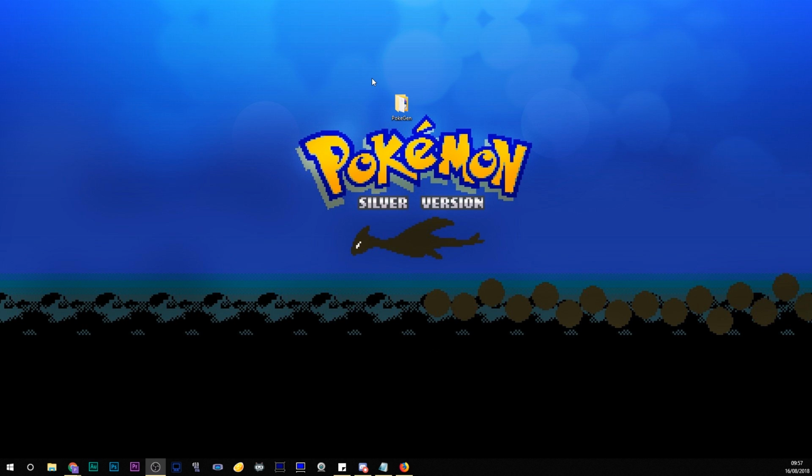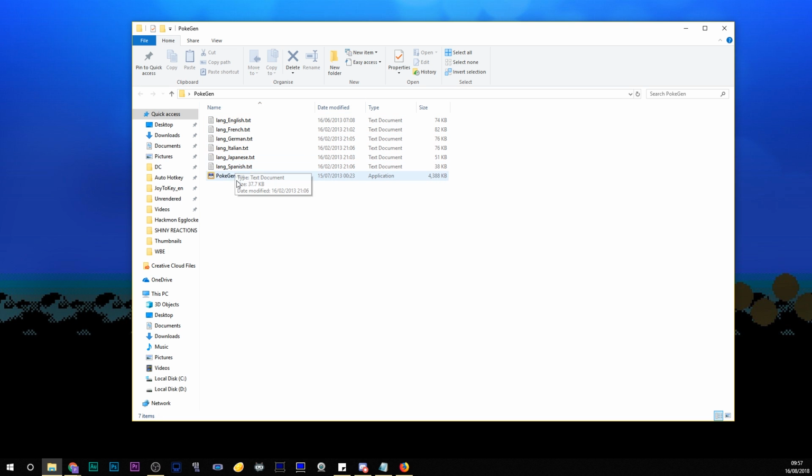So in the description, you will see a link to download Pokegen. Now, this is the easiest way to create the eggs because we are making this for Heart Gold. So you need to make sure that you have Pokegen. You can download it from the description. It will come in a zip file. Please tell me you know how to open a zip file. Get WinRAR, get 7-zip, whatever. Just figure it out, dude. It's really not hard.